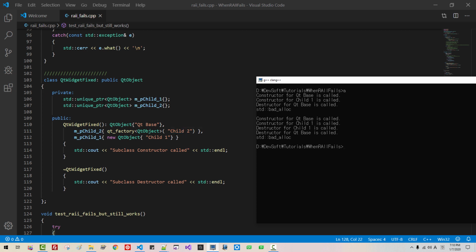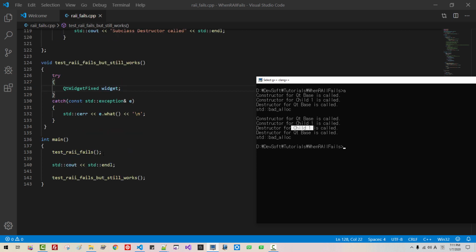However, it does not leak any memory. The constructor of child 1 is called. The destructor of child 1 is called because child 1 is successfully constructed. In the previous case, a memory leak occurs. In this case, a memory leak does not occur because we use unique ptr.